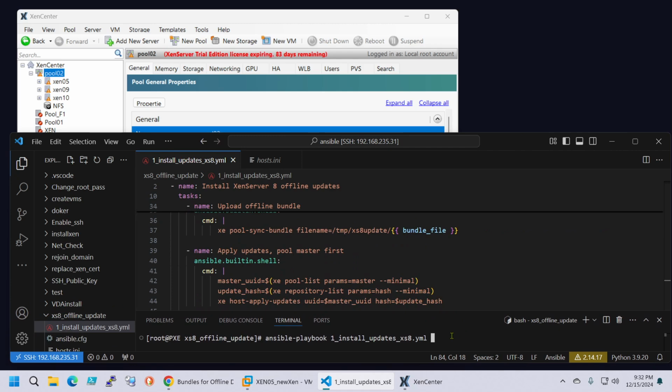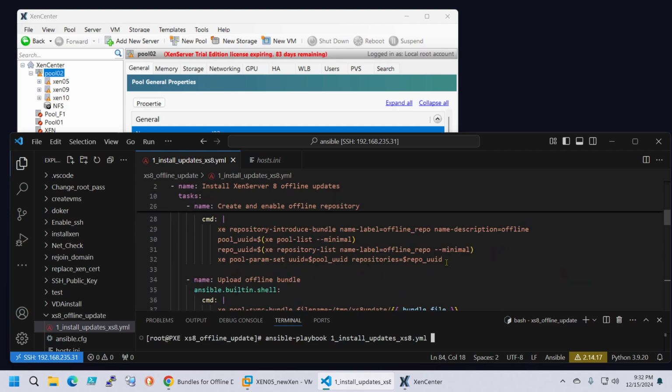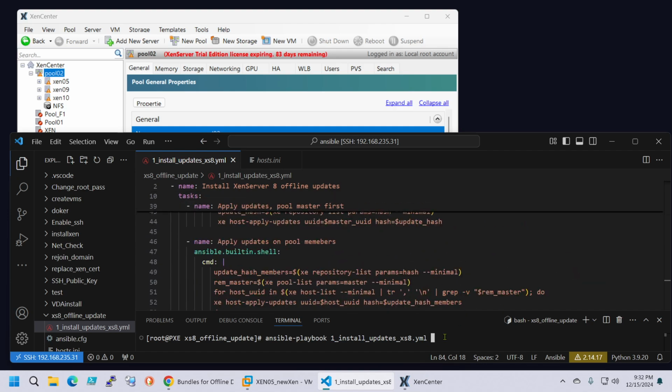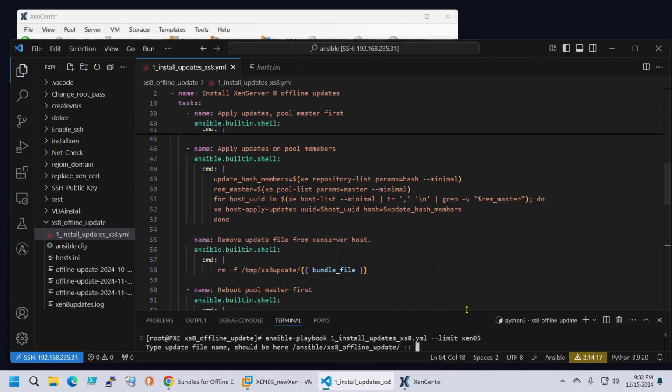Okay, we just need to execute it against Xen, so against the pool master, limited to Xen 05. So Ansible playbook, install, limit. Okay, go. And yes, we need a bundle name.